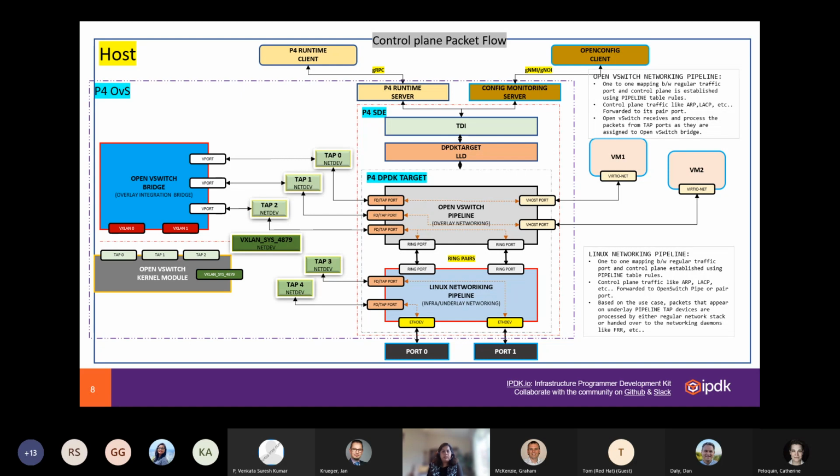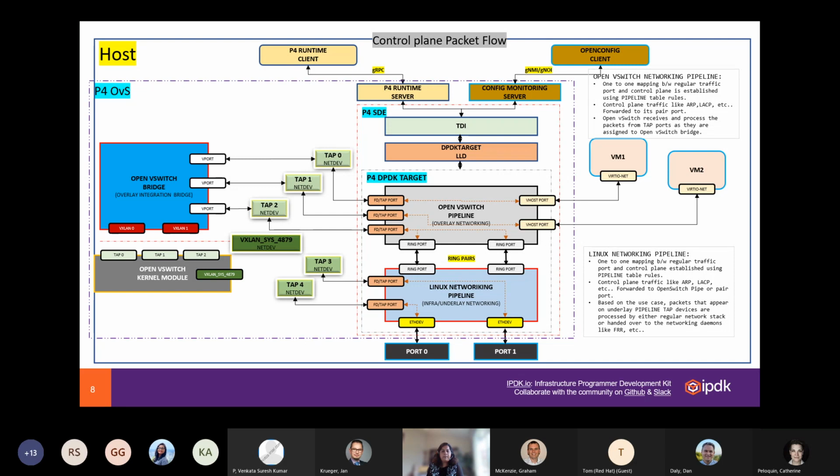But for P4 DPDK, this is the first cut that we are following, and this has a disadvantage of having too many netdevs. Thousands of VMs will need thousands of netdevs, but then we can come back and use some metadata or make modifications here in this pipeline to address that issue.